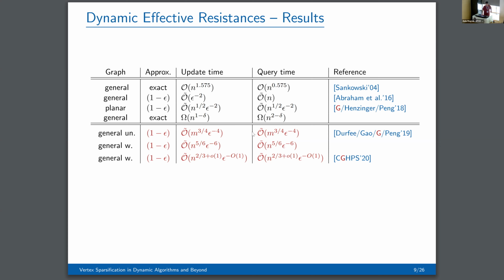I think, yeah, okay. For planar graphs, actually, we got square root of n, and I will talk briefly about that. And in general graphs, we have a bunch of papers by now. I think the first paper that proved that you can do something sublinear is this work by Durfee, Gao, myself, and Richard Peng. There we show that you can do m to the 3/4, and then m to the 5/6, depending on the graph sparsity that you're looking at. And even for general weighted graphs, we have some follow-up work saying that we can push the running time down.